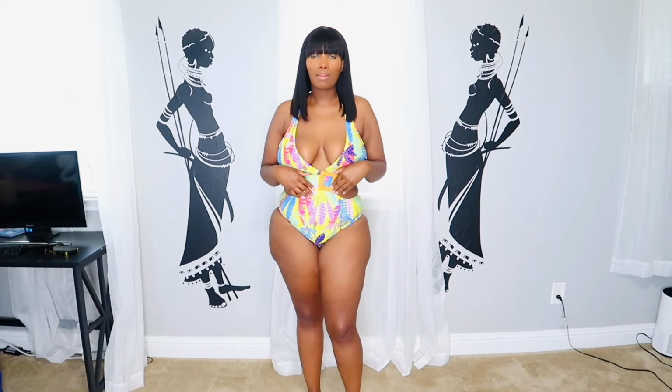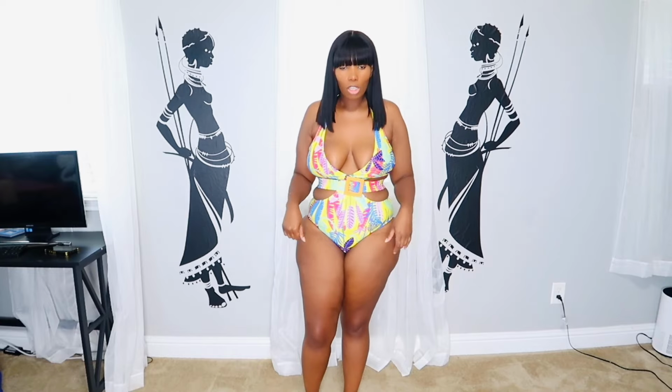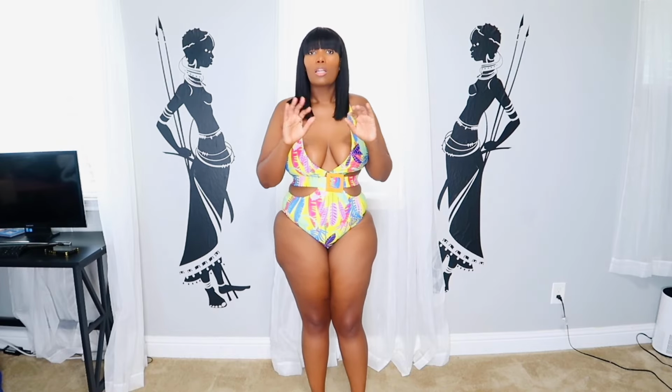I like the colors on my skin tone. I wasn't gonna talk about the colors. Hold on, y'all. I was talking about this belt. This belt is detachable. I had to step in it and pull it up because at the back, it does not come loose. It has no clamps, no Velcro, nothing. You have to literally step in it, shimmy it up, and put it how you want it on the swimsuit.